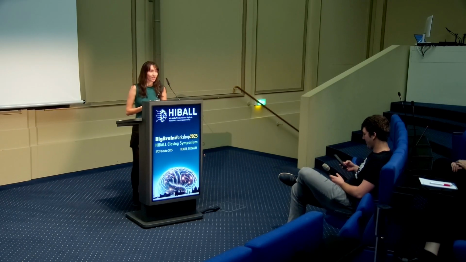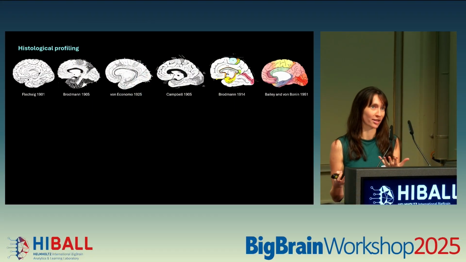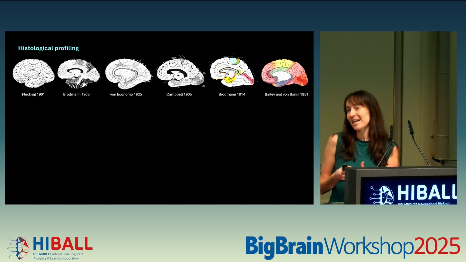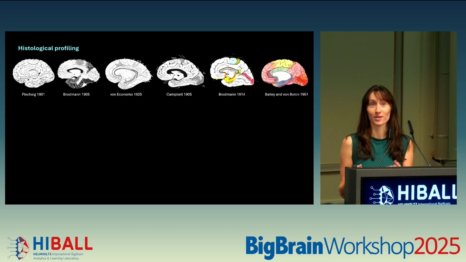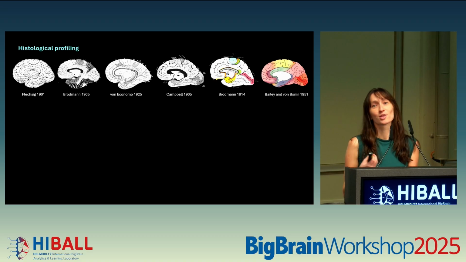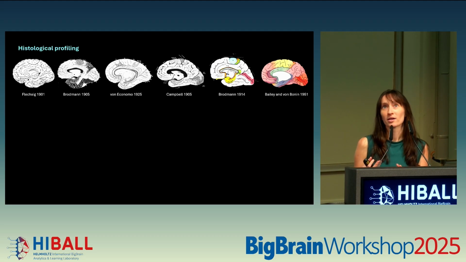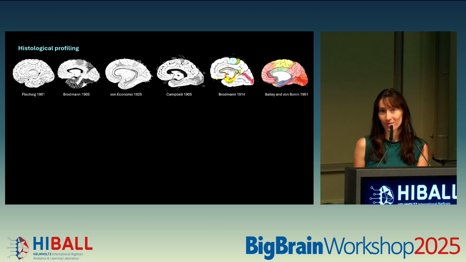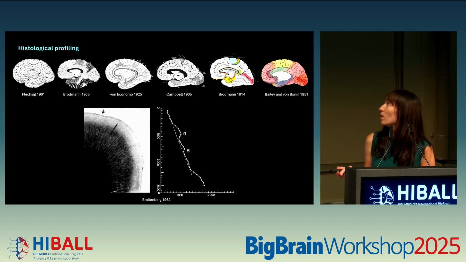There was really an abundance of cortical maps that emerged at the start of the 20th century. By about the 1950s, it started to become very contentious because there were all these different maps and a lot of debates over where the correct boundaries were. The debate really coalesced into an argument over whether it's reproducible to base this on just visual inspection. It could really be liable to individual biases.